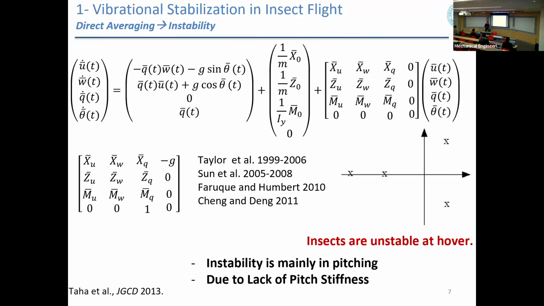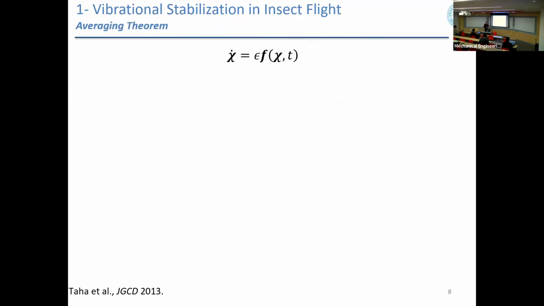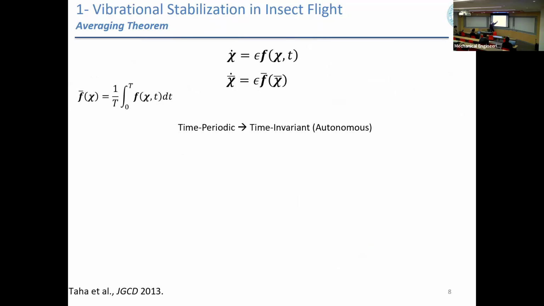So if you dig more into the math of time periodic systems, here is the theorem. F is periodic in time, so you can integrate it over the cycle to get the average of it. This means that you converted a time periodic system into a time invariant system. And if you had a periodic orbit here, now it reduces to an equilibrium point, a fixed point. Of course, analyzing the stability of a fixed point for a time invariant system is much, much easier than analyzing stability for a periodic orbit for a time periodic system.